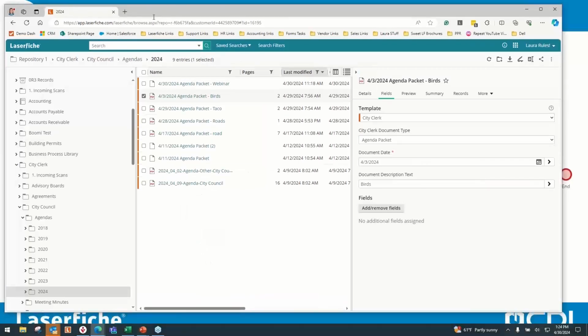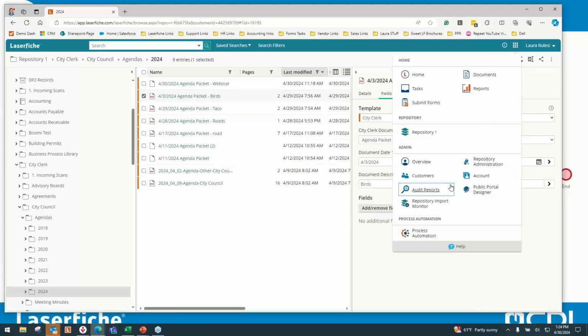So again, I am in my cloud environment today just because that's what I have access to. And so I'm going to jump into our process automation. Something else really new and exciting that they unveiled with version 12 is that navigating to your other applications is going to be easier. So right now, if you're self-hosted, when you want to navigate to workflow or you want to navigate to forms, you have to go somewhere else. You're not just in your repository and clicking a button saying, go to my process automation. You have to maybe log into a separate server or something like that.